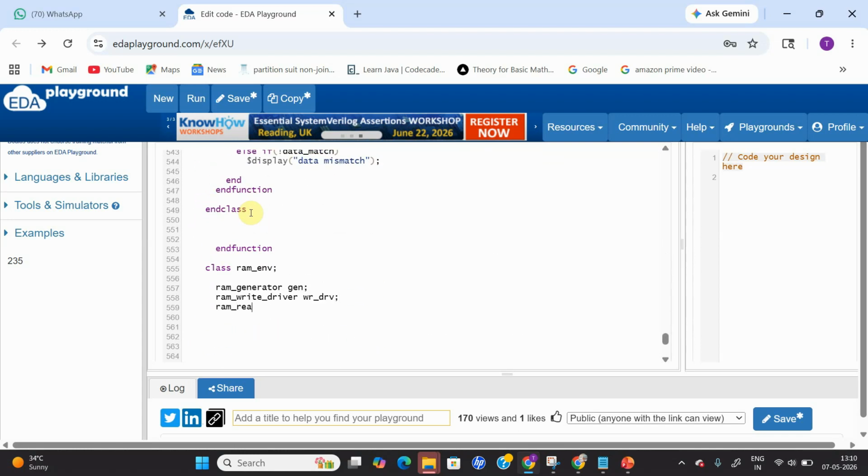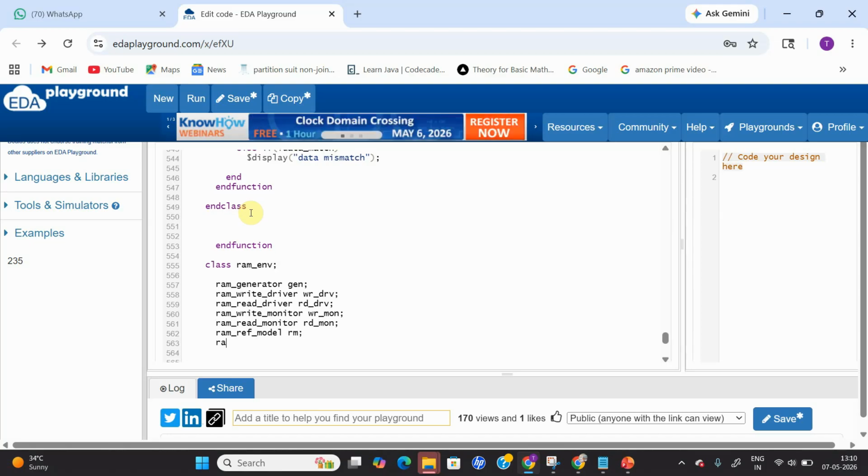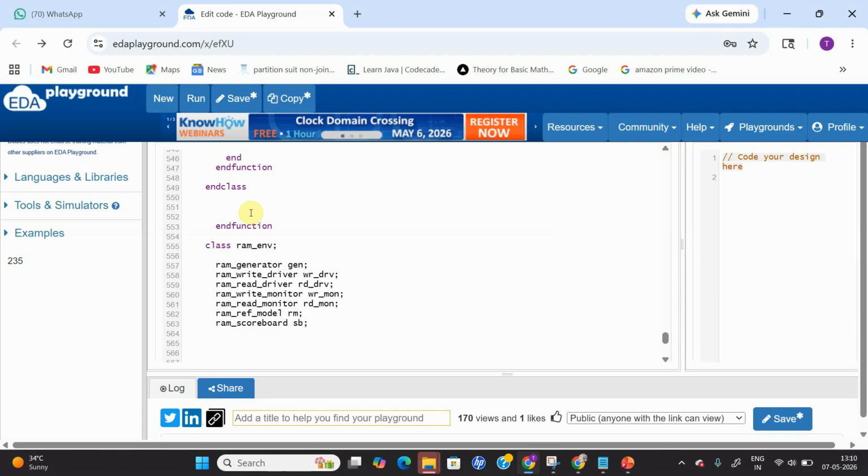Like that, I'm going to declare all the handles: read_drv, ram_write_monitor, write_mon, and ram_read_monitor, read_mon, and also ram_ref_model rm, and ram_scoreboard sb.